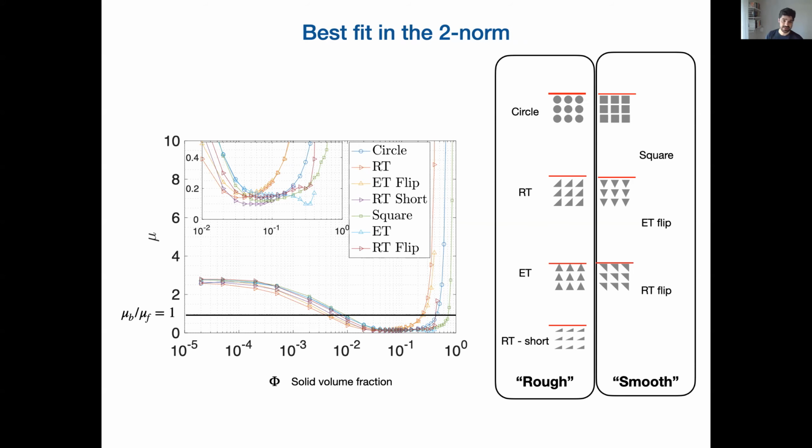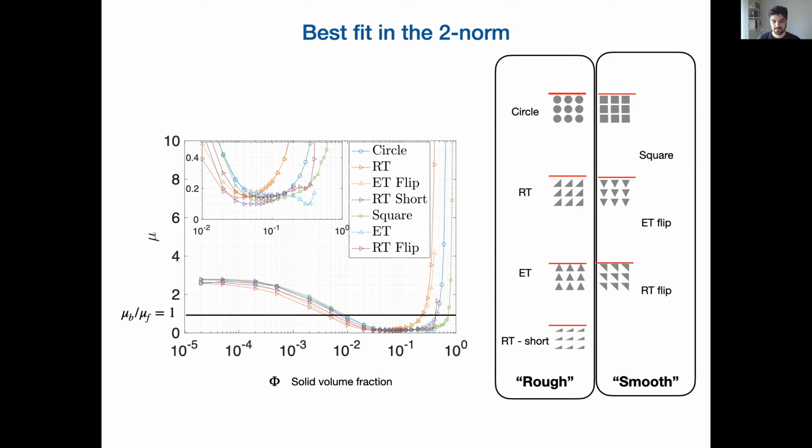And doing that, we see that the best fit of the viscosity ratio is definitely not even converging to 1 for very small solid volume fractions, as you can see in the left figure. And this is for all the geometries we considered. We can see they converge towards the same value, but that is not 1. And this is because we're not looking at the bulk porous material. We're looking at the inhomogeneous system where we have a free flow and a porous material, and we want to use the Brinkman model to couple the 2 domains.